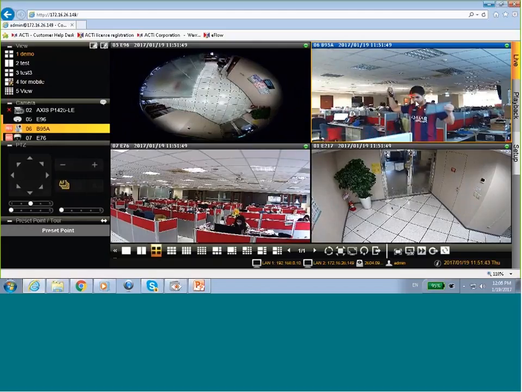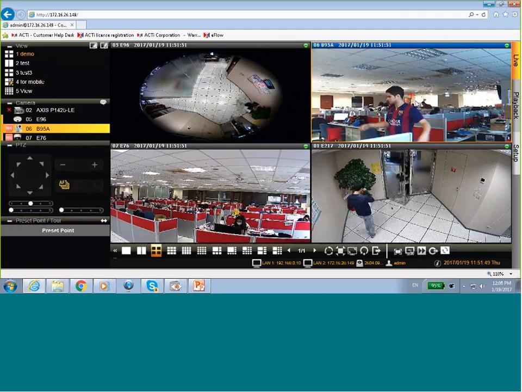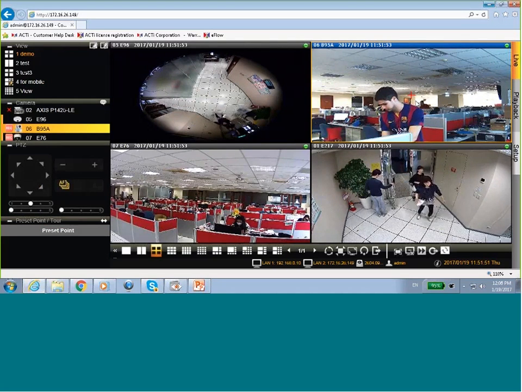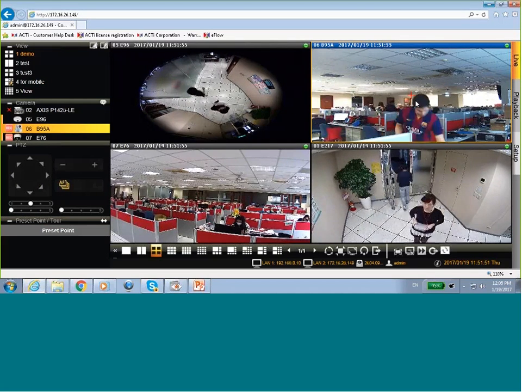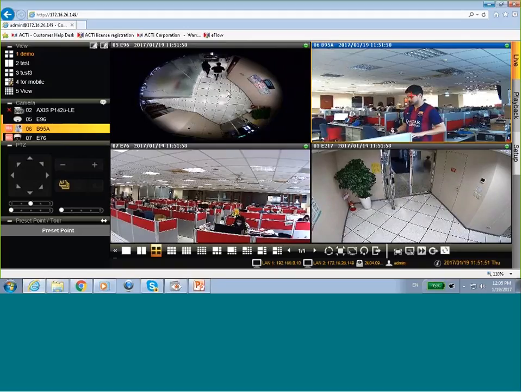As well, there's a difference between the PTZ cameras. There's digital zooming and optical zooming. What are the differences? The difference is that with optical zoom the camera itself is able to optically zoom in, and digital zoom we can do for the cameras that have a fixed lens.